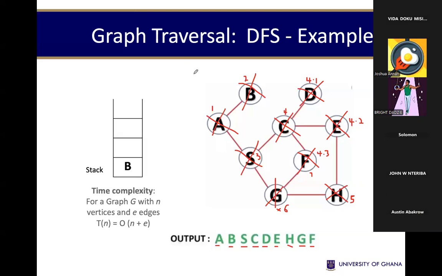Yes, sir. Order is just supposed to guide you in following the friend rules. Not that you are supposed to have A, B, C, D, E. The alphabetical order is supposed to tell you that if you have, let's say, two friends, B and S, don't go and start with S, start with B.